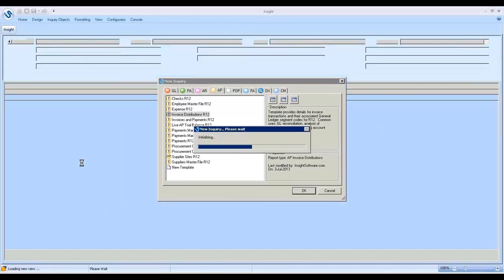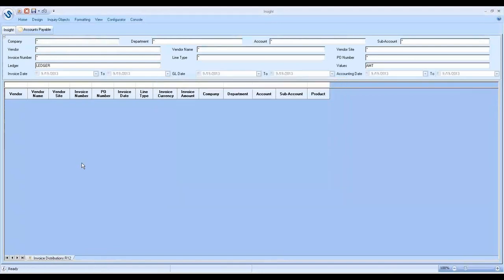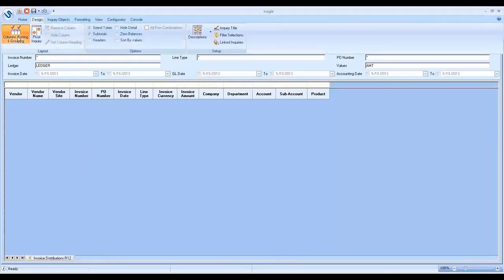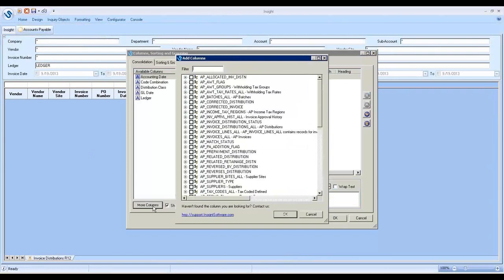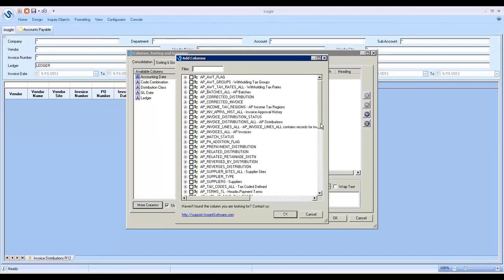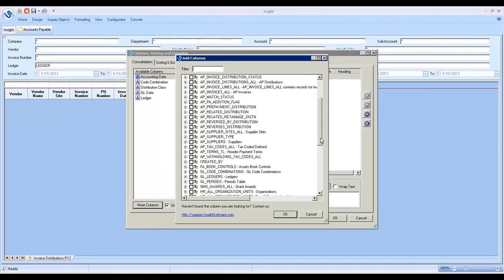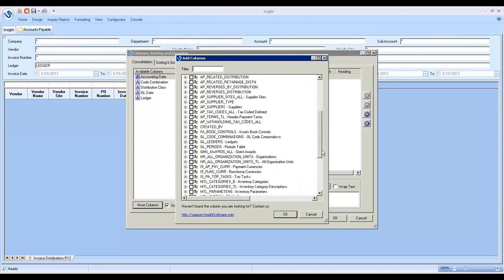Behind the scenes of each one of these templates, where all of our hard work and your hard work might be deployed, it's already done in advance for you. This particular template contains a series of AP tables, as you see here. What's neat as well is, as I scroll down, each template also crosses modules.